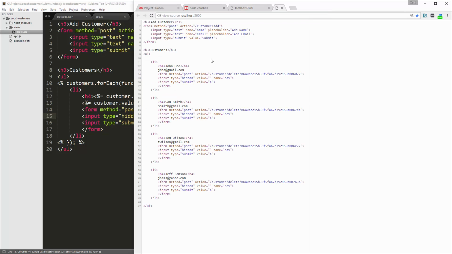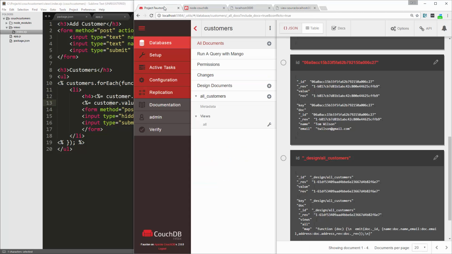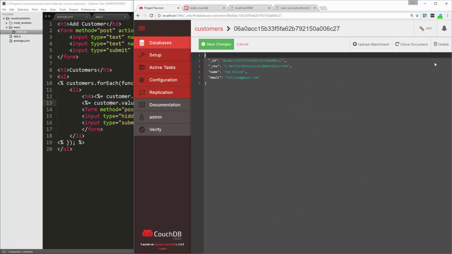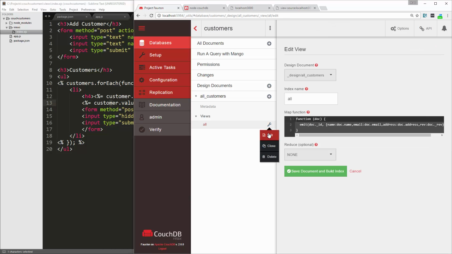Do a Control U, and nope, that didn't work. Customer.value.rev. Let me just look at the database real quick. So there's the rev. Now we need to look at the view that we're accessing. We should have included it here: rev, doc._rev.